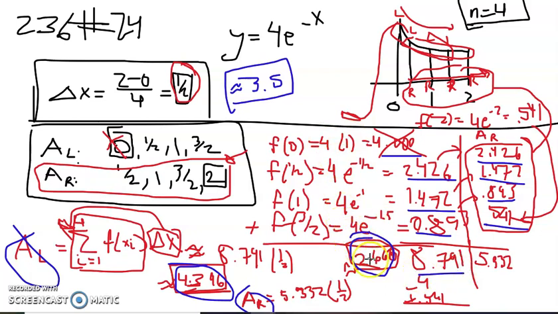cut it in half on your calculator and come up with a single number. But I would like to see what it is that you're putting into your calculator in the first place in order to get that, because that's where I can give you partial credit. And again, if you do this shortcut where you drop off the 4, the y value of 4, and you add in the y value of 0.541, I do still want to see a list of the numbers you're adding together to get that.